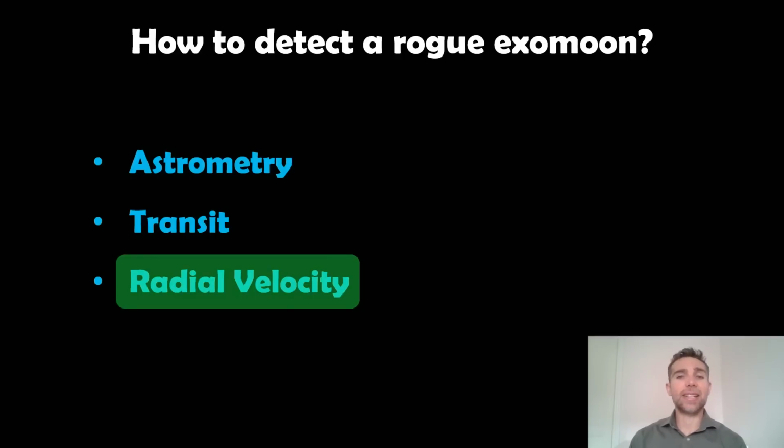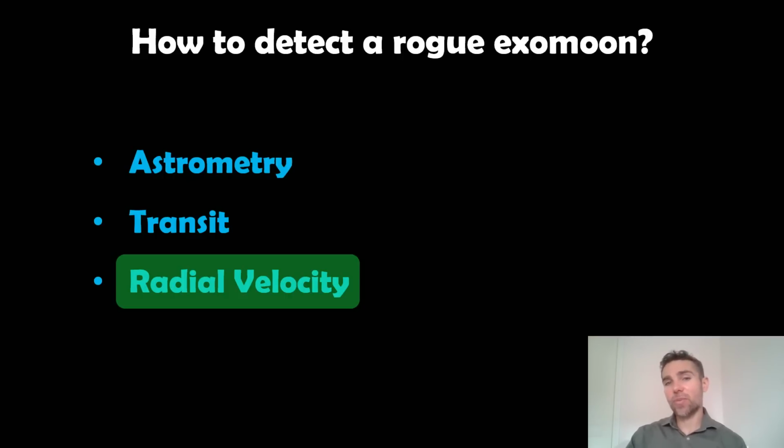So how do we actually detect them? Because we know they're there, we know they can form, because we've directly seen them. Well, the first method is astrometry. That is the precise measurement of the position of an object. It could be any object really, and you get a coordinate. If you measure that over time, you can look for movement. That movement might indicate there's a second companion there that we can't see, a smaller object which is causing the planet to move around, like orbit.